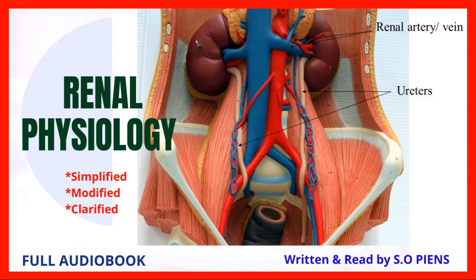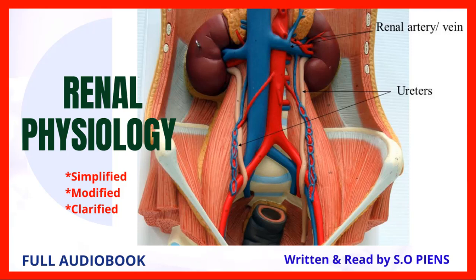The juxtamedullary nephrons have some peculiar features that make them engage in the countercurrent mechanism. Part of those features are the long blood vessels, that's the vasa recta, the slow blood flow in the vasa recta, the long loop of Henle, which is deep down into the medullary interstitium, and so on and so forth.